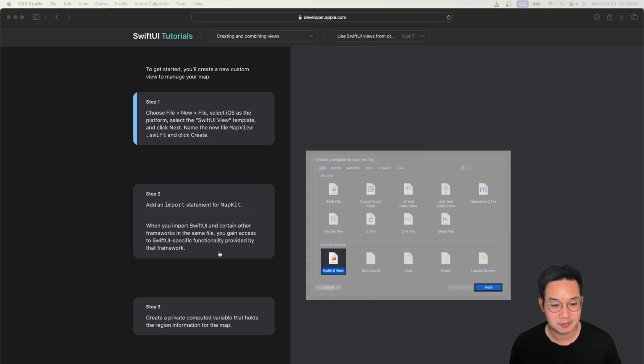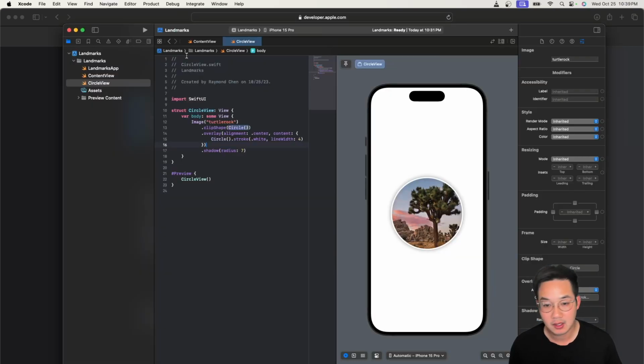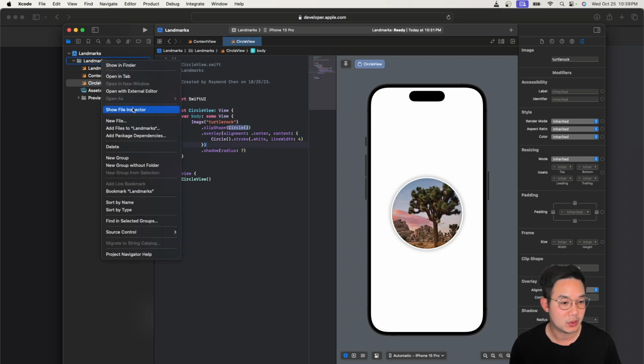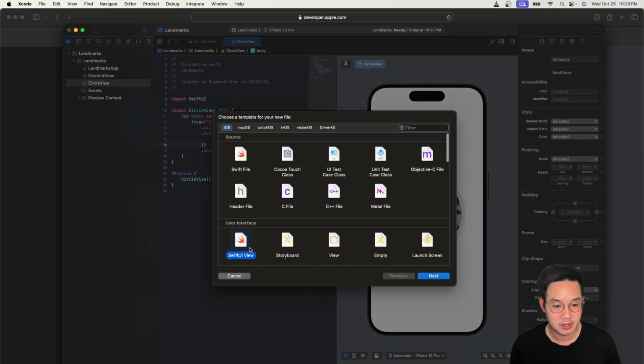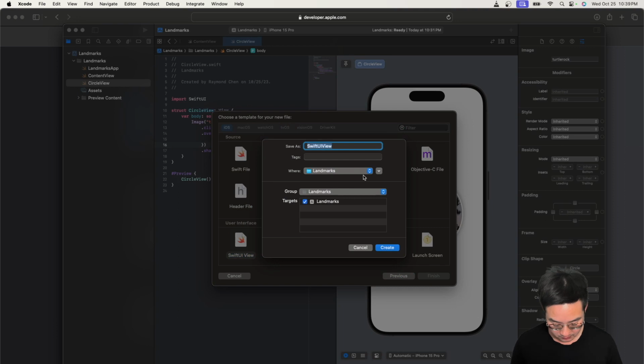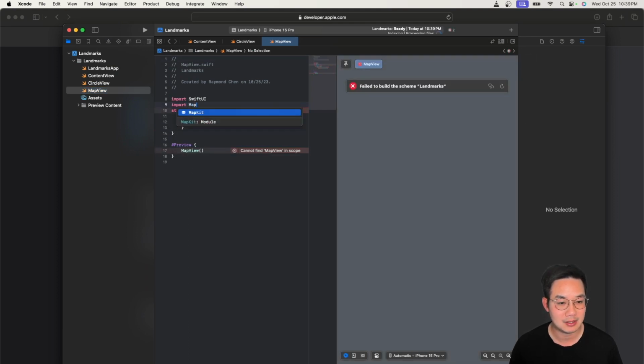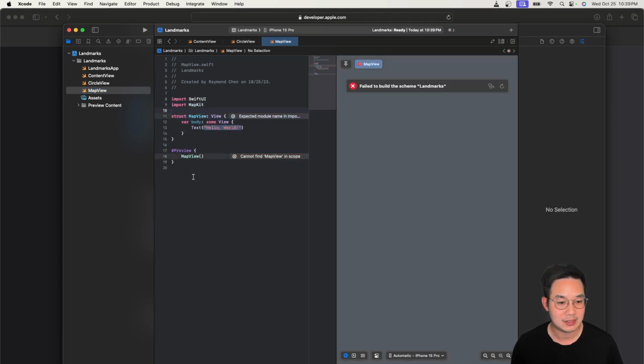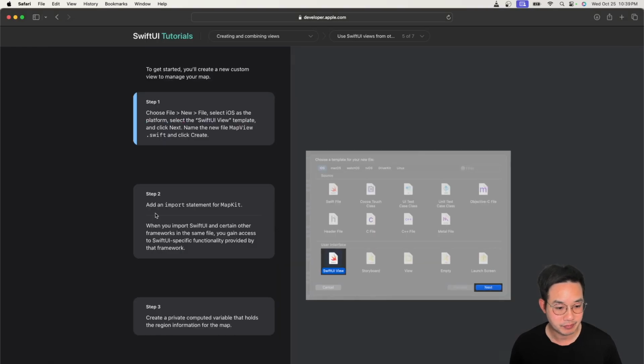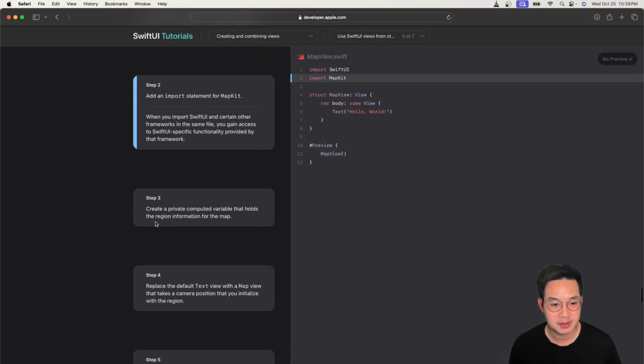All right, let's take a look. So here we go, new Swift file, map view. And as you can see, we need to import MapKit. Then we can move on to the next step.